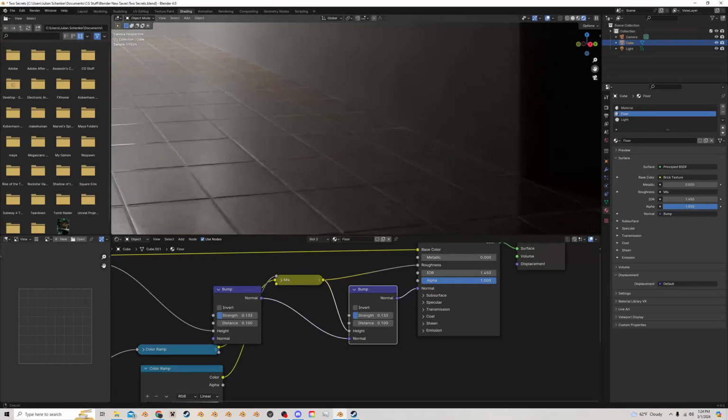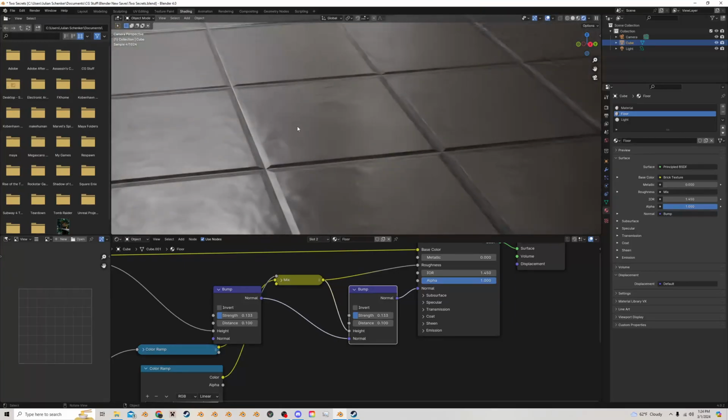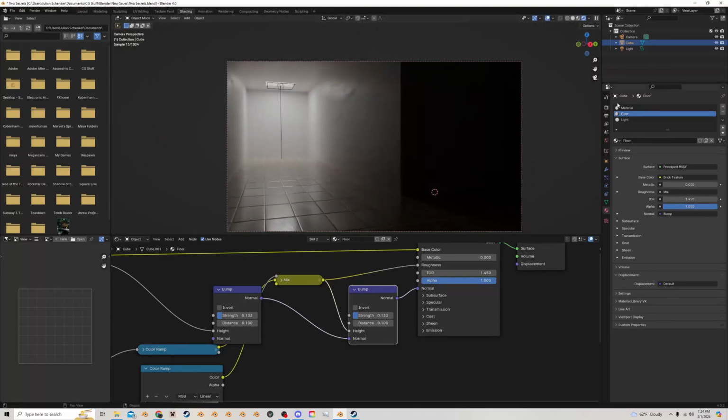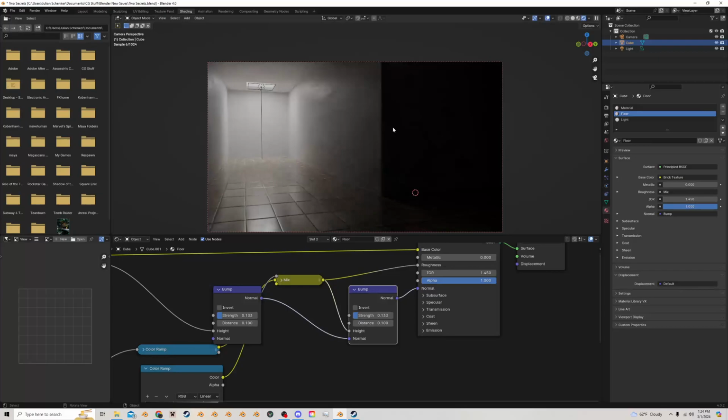So you can even see now, looking at this, we've got some distortion of these tiles, which is really cool. Because that also helps give it a little bit of groundedness. They're not perfectly molded. They're a little bit warped and a little bit distorted, and it's going to help sell the realism of this a lot.